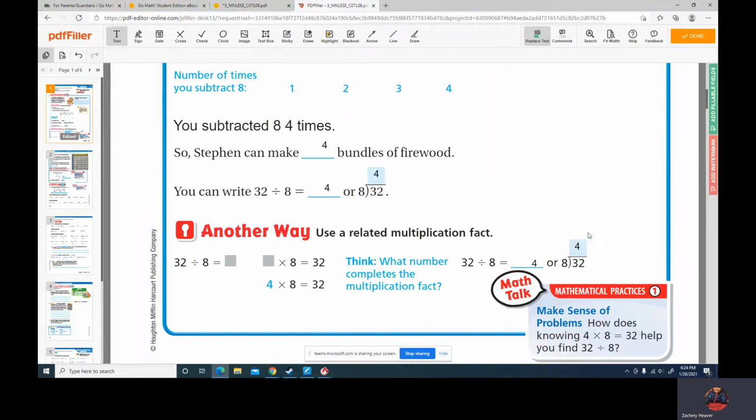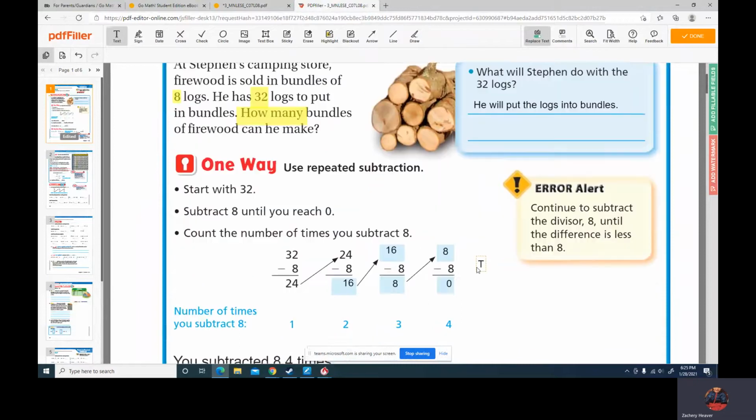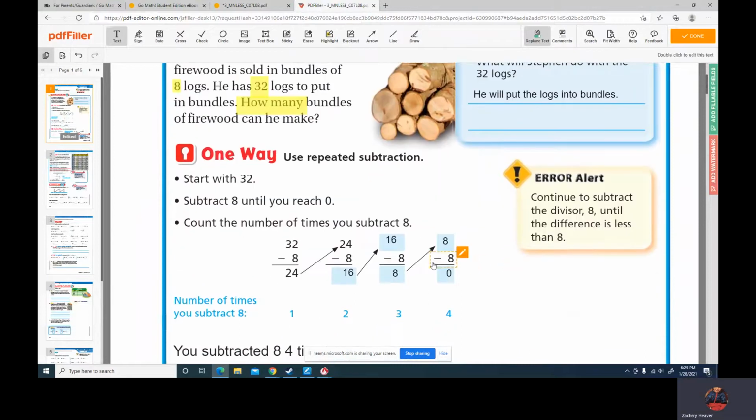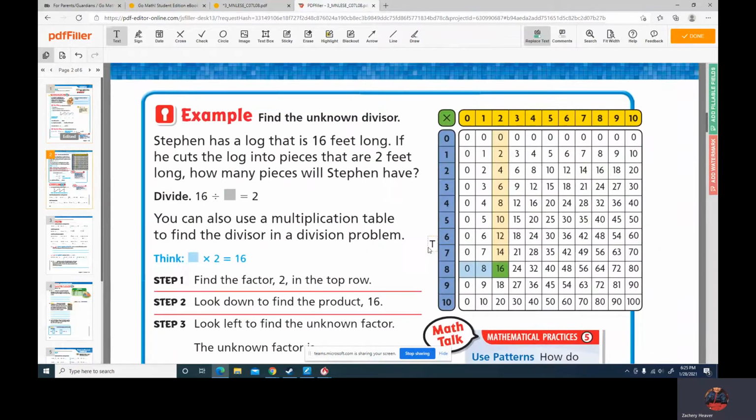Again, I know doing it this way right now is a little bit different. The pen on my little tablet isn't working, so we're using this little editor, and it is kind of neater. I might work a little bit faster, but if you need to pause, please do. So this is the way that my class, Mr. Heaver's class, has learned the most.